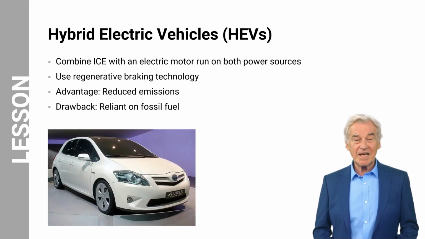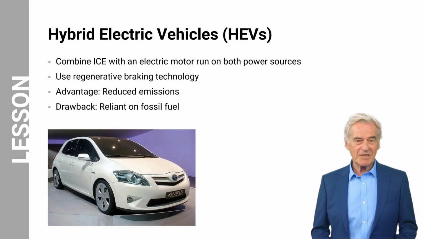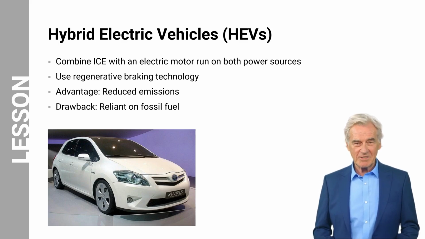Now, let us look at hybrid electric vehicles, abbreviated as HEVs. An HEV is a vehicle that combines 2 types of power: an internal combustion engine, ICE, and an electric motor. This means it can run on both power sources, giving it extra flexibility. One interesting thing about an HEV is its use of regenerative braking technology. When you apply the brakes, it not only stops the vehicle, but it also converts some of the energy generated during braking into electrical energy. This energy is then used to recharge the vehicle's battery.